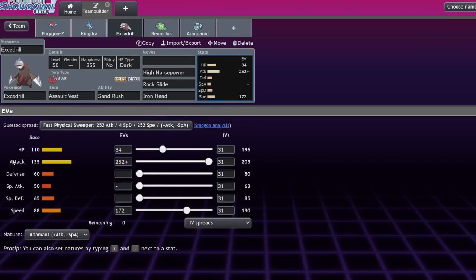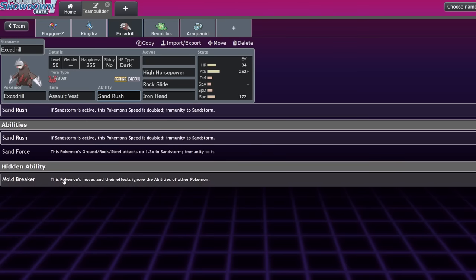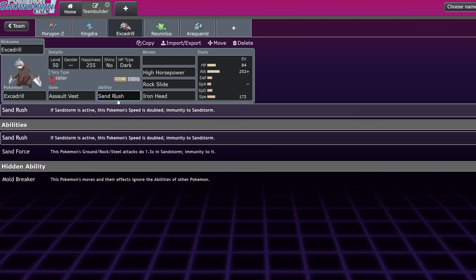Even though it has really high HP and low special defense, the Assault Vest makes up for that, meaning that it doesn't actually take as much from Flutter Mane as you would think, especially after the resist. So this is actually a really decent sand Pokemon that I'm really excited to see introduced into the game. And it also has Mold Breaker, not that there are any good Levitate Pokemon running around, you know, not like Rotom is everywhere, but that is also an option it has, so keep that in mind.